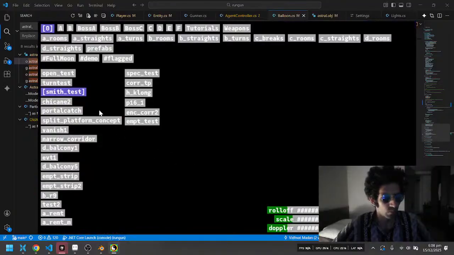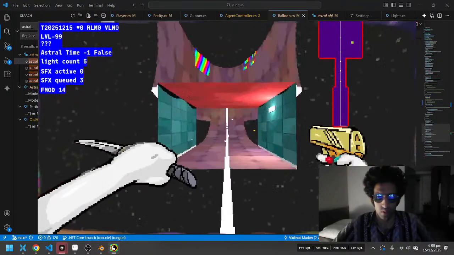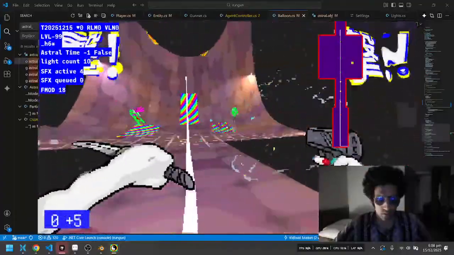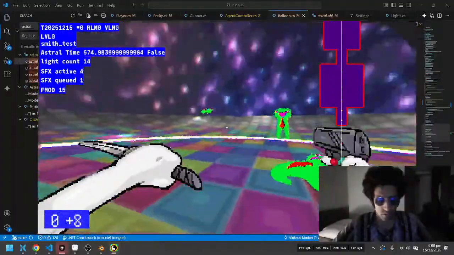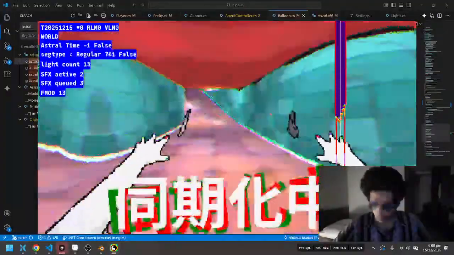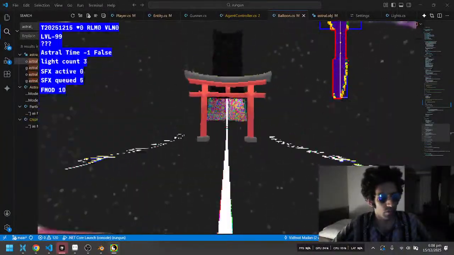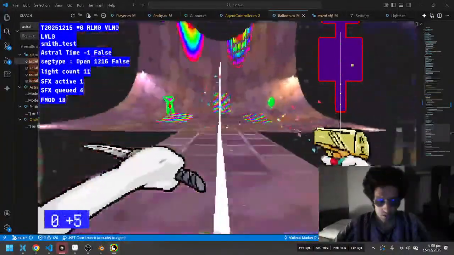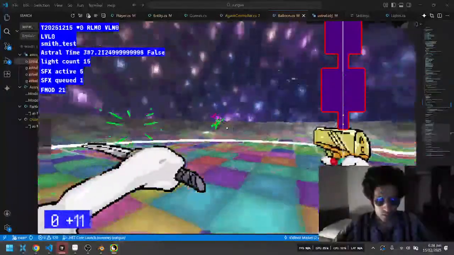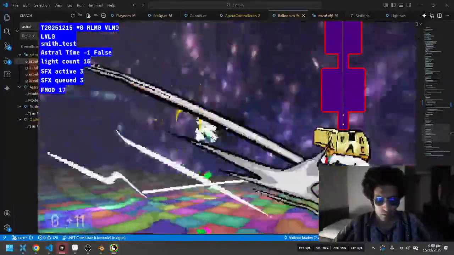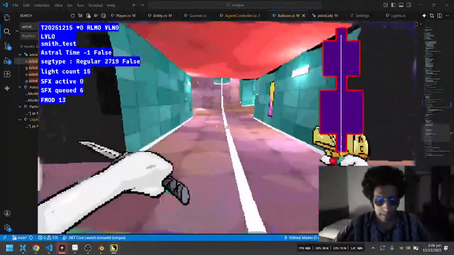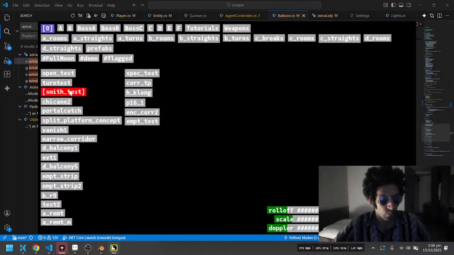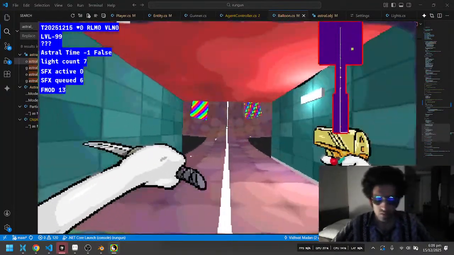I think it's pretty cool. I'll keep testing this to make sure that it's not got any buggy bugs, and I think we are in the green. Yeah, the distortion is nicer. I think we'll just keep the circle for now.